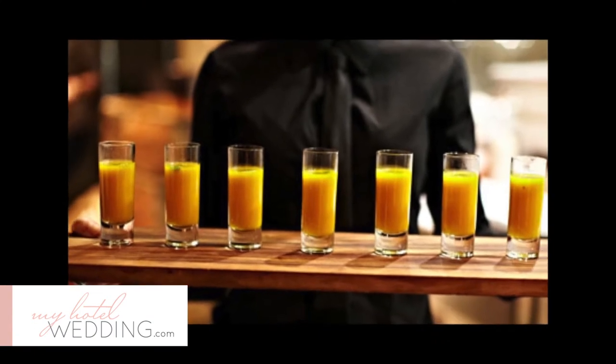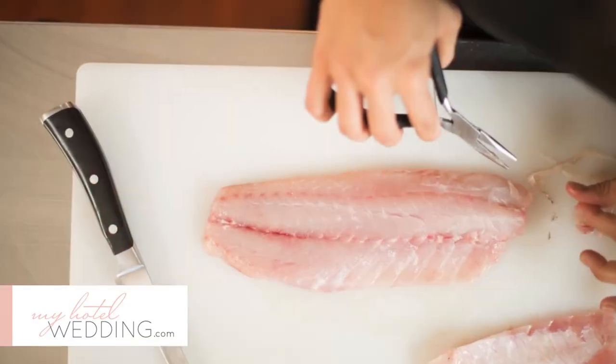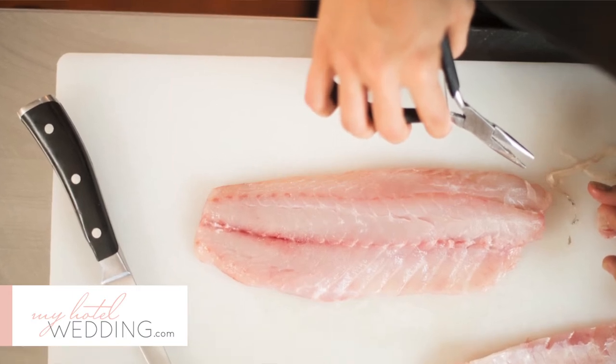I'm a huge fan of soup shots. If it's warm outside, it's just a little shot of refreshment. And fish — I think summertime is just a great time for fish. It's light outside, you don't want to feel too heavy. And then scallops — scallops are super exciting. They are in season from June to about September, so summertime scallops all the way.